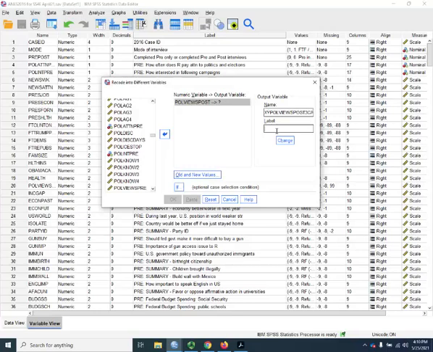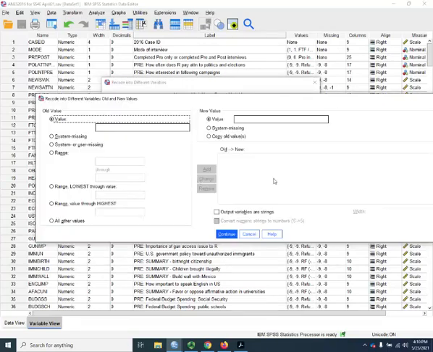And I'm going to label it political views in 3 categories. Notice I put those in there, but it's still showing a question mark. That's because I haven't clicked this Change button yet. So I'm going to click that now. And there, it puts that in there. And now we're ready to go into the next room, which is the Old and New Values room.